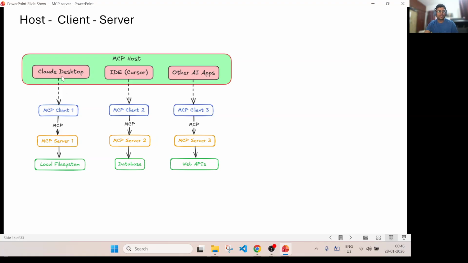What this host will do is create a client. A client is nothing but your agent who wants to search Uniprot. It will connect via the MCP protocol to that Uniprot MCP server, and then it will call the query. So the host will create a client, and that client will connect to a server.